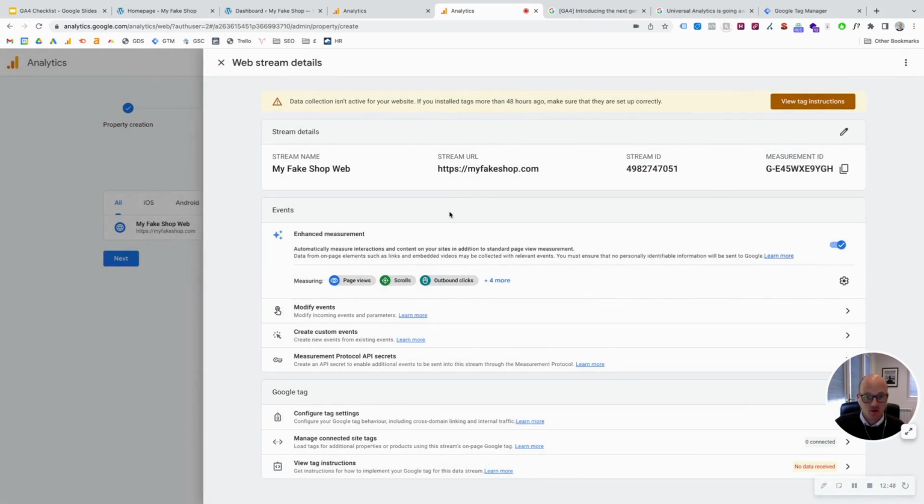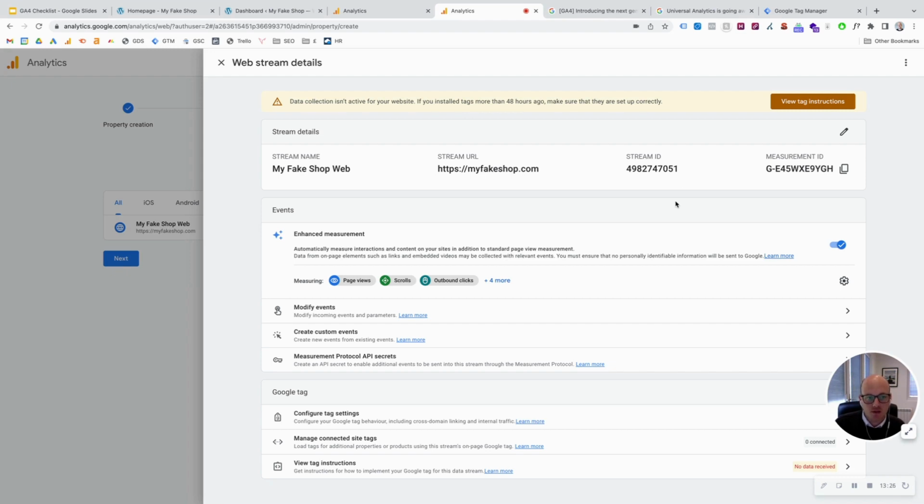So I'm going to close that one. This is the one where you'll find your measurement ID. And my recommendation for how to set up GA4 is through Google Tag Manager. However, you don't have to set it up through Google Tag Manager. It's just that Google Tag Manager and GA4 are going to work quite nicely together. So it's always good to set it up through GTM. The other option that you do have is to install that code manually, which is also fine. And you can also combine that with using Tag Manager if you want to.